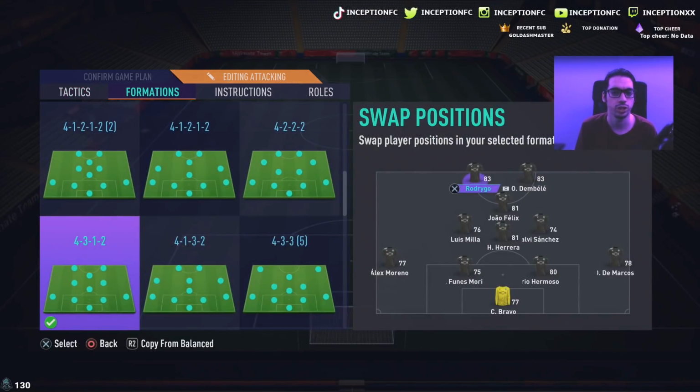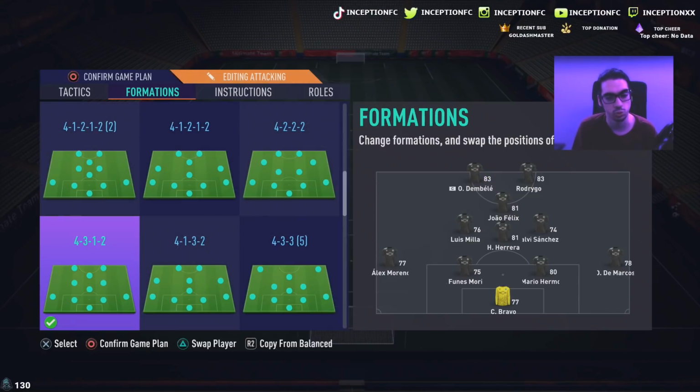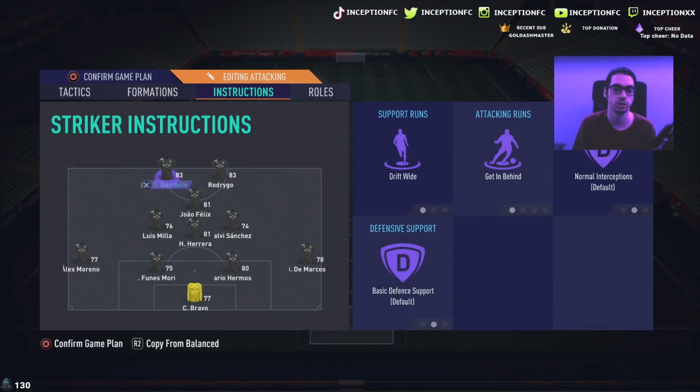We're going to have Rodrygo and Dembele playing up top in the striker position. I'm going to try Rodrygo in different ways, because I want to see what he's like drifting wide and all that kind of stuff, because the instructions I usually use for both of my strikers is drift wide and get in behind. So left-footed Dembele on the left side, right-footed Rodrygo on the right.